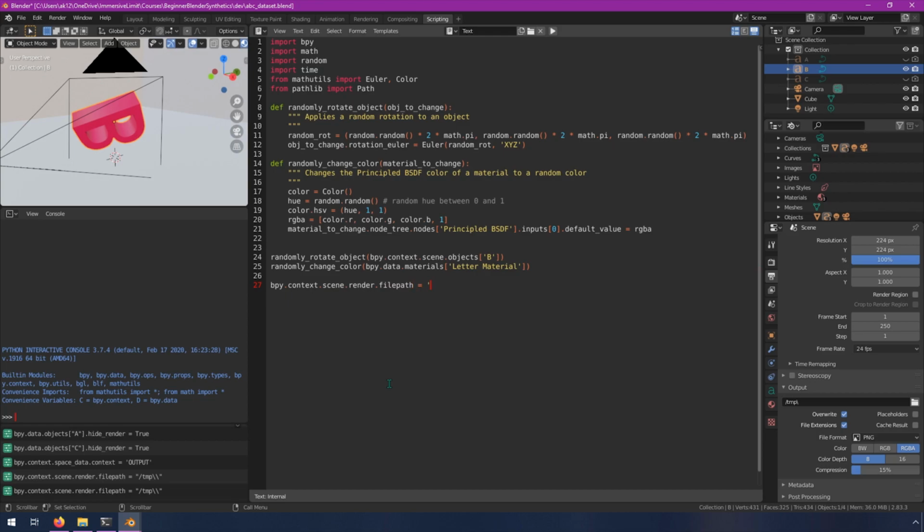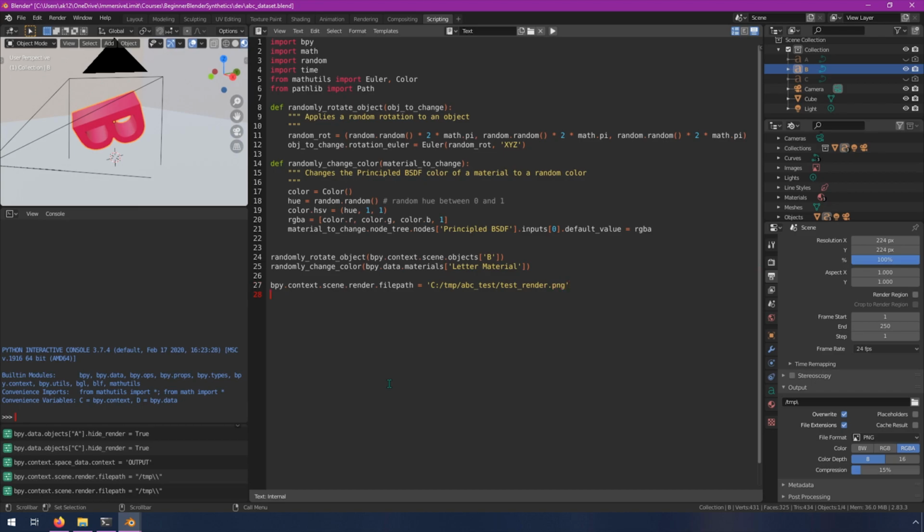So I'm going to give it an explicit path here, C:/tmp/, and I'm going to call this abc_test. That's the directory, but we also need to give it some sort of file name. So I'm just going to call this test_render.png.